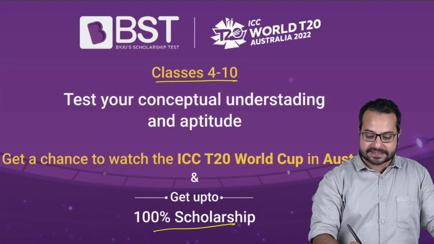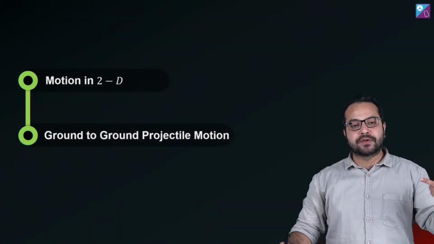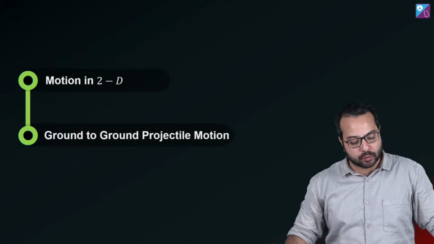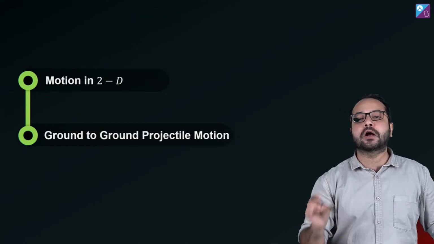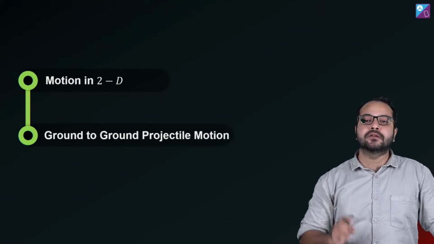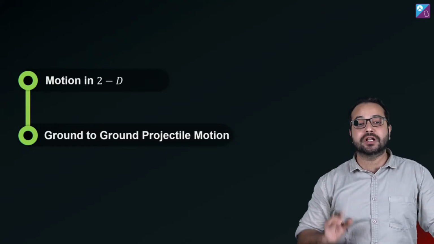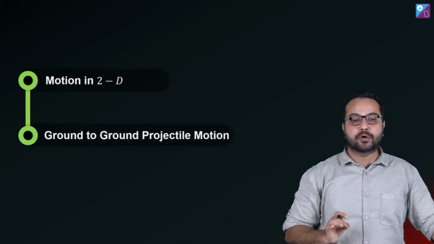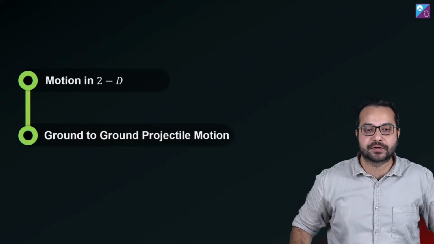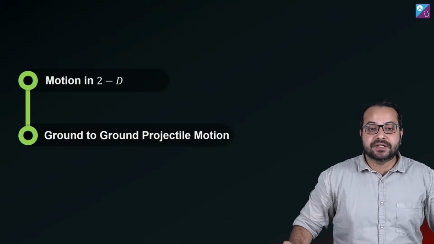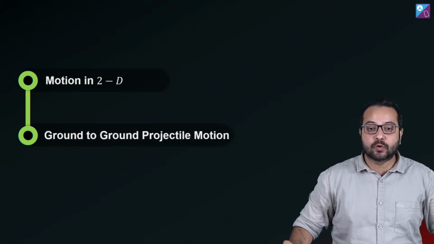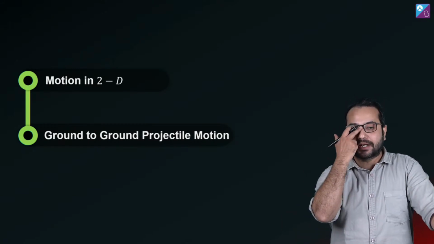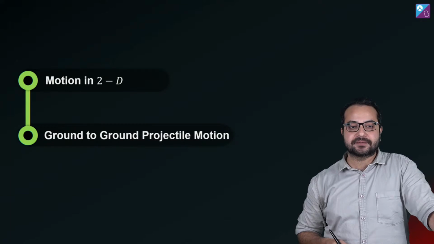Let's get started with what we have to do. So we have two things on agenda today. Understand how to handle motion in 2D, and then look at ground to ground projectile motion. We are only concerned with ground to ground projectile motion. Projectile on an inclined plane, we are going to look at it in the next session. So we are going to limit our discussion over here. Swastika is saying that they changed the acceleration midway in the question. Yes, that can be done, Swastika. Absolutely, that can be done. And we are going to handle questions like that.